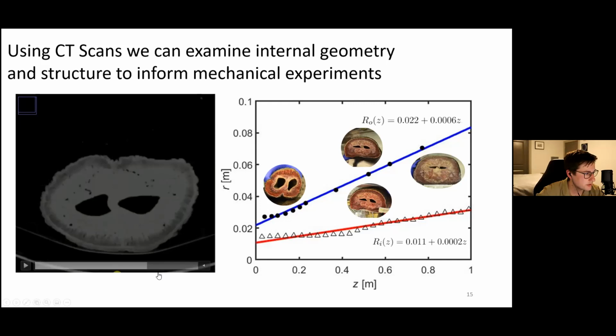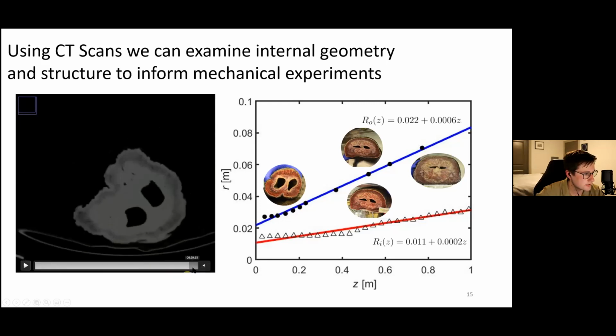But as you get closer and closer to the tip, it actually starts to generate this little concavity, right? You have this little peak here. And the reason is because at the tip of the trunk, and we're still looking at exactly where it is, but probably the first about 50 centimeters of the trunk, they have these two oblique muscles. Elephants can move their trunks from side to side, but they can only do that for a certain portion of their trunk. The way that they're able to do that is they have those two oblique muscles. So if you think of having something like an arm and you have two strings attached to it, if you pull one string, it moves one way, and you pull the other and it moves the other. That's what they're doing in the front part of their trunk. So the more distal portion has those two muscles.